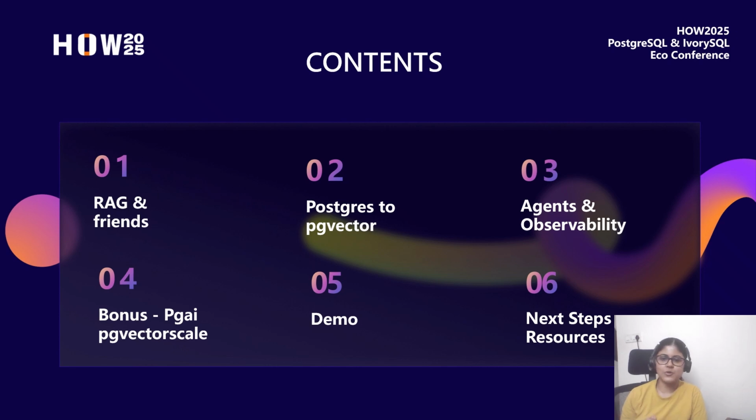We'll be deep diving into those things, and of course I have a bonus section for you where I'll be discussing Timescale, a time series database company which has two very great open source libraries on top of pgvector, called pgai and pgvectorscale, that can help you build scalable applications for your production use cases. And of course, what is a conference without fun demos, so we'll be having demos for all of these things that we discuss, and some next steps and resources that I'll be sharing that you can go in and start up from there.